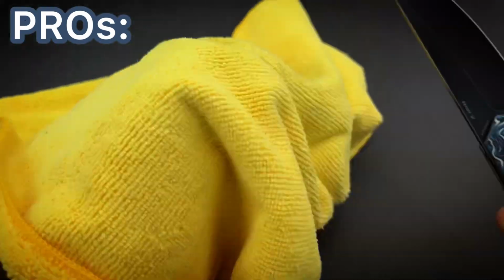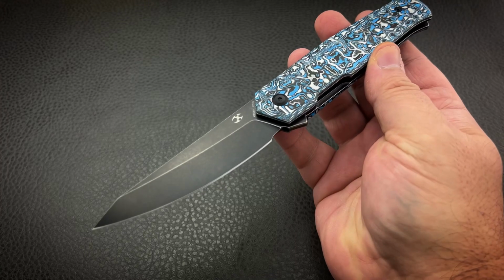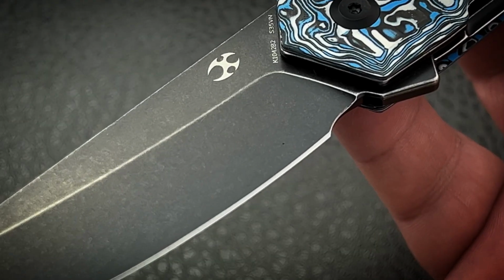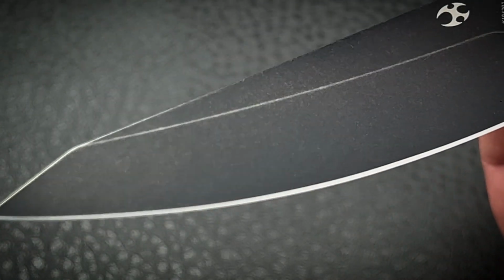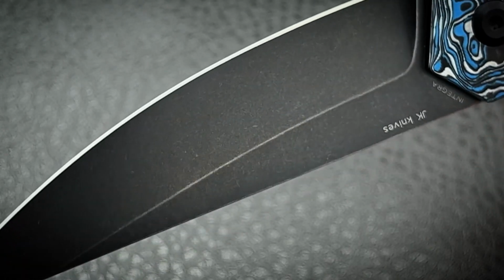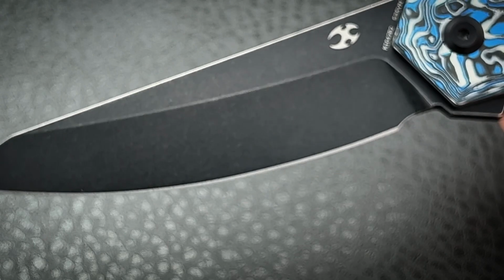Want to get the nice black wash finish like this. You want to see it without all the oils all over it and smearing across it and making it look discolored and things like that. This is a really nice looking finish. Highlights the bevels very, very well.